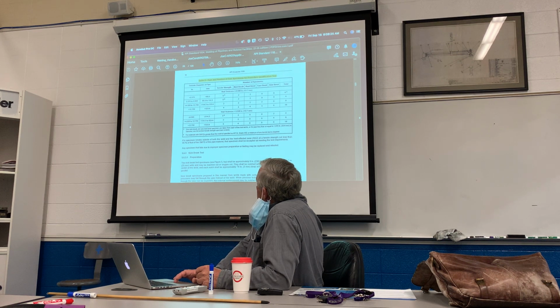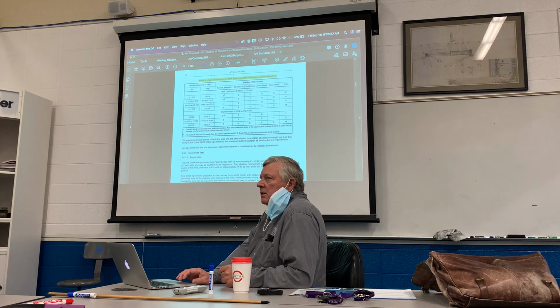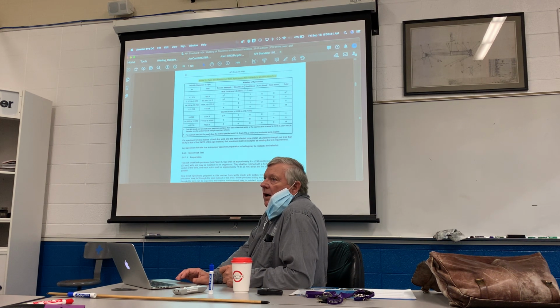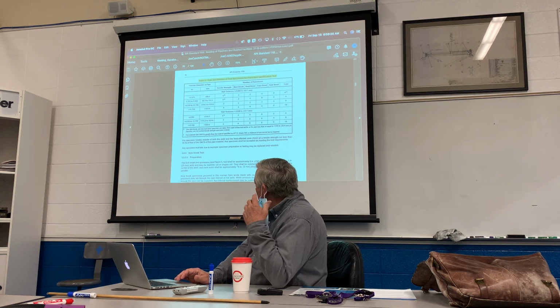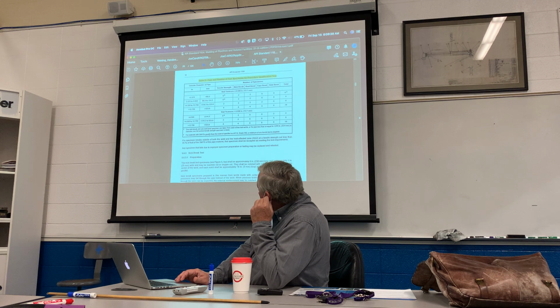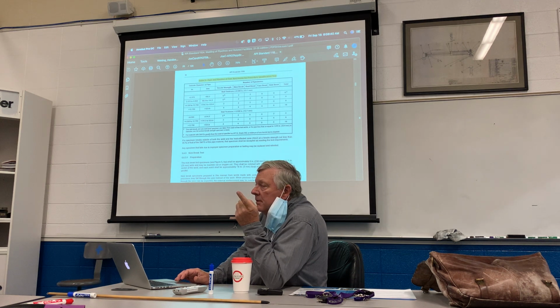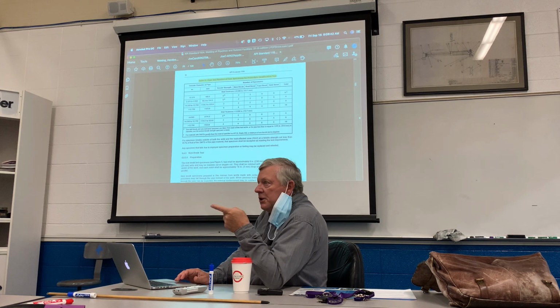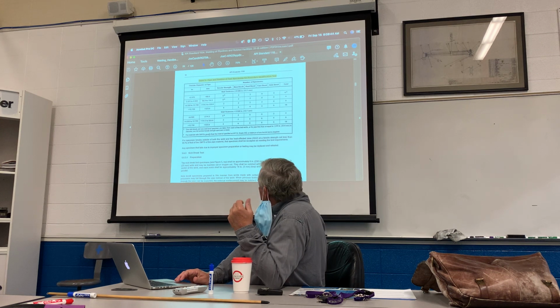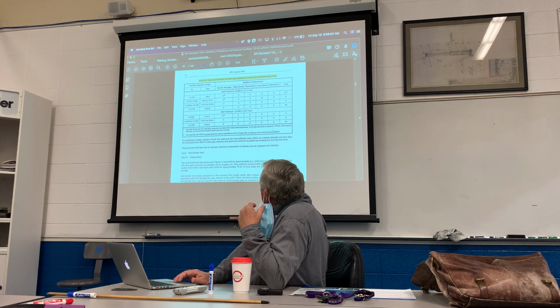Footnote B, for materials with SMYS greater than, what's a SMYS? Specified minimum yield strength. It comes from the manufacturer with a specified yield. And what is yield? Where it starts to stretch. Where it stretches and won't stretch back. Greater than the material specified as API 5L grade X42, a minimum of 1 tensile test is required.